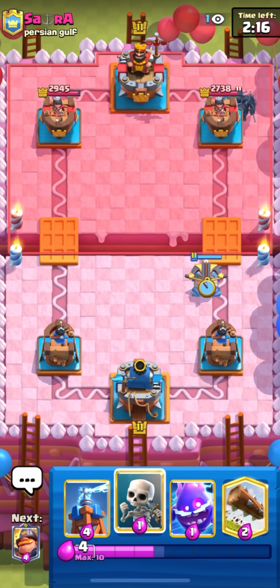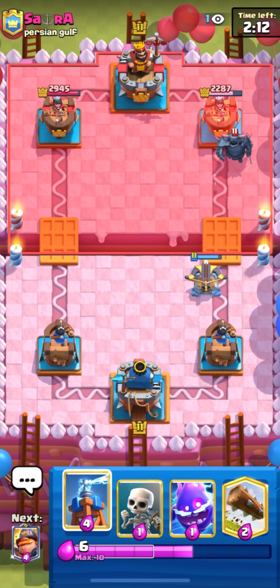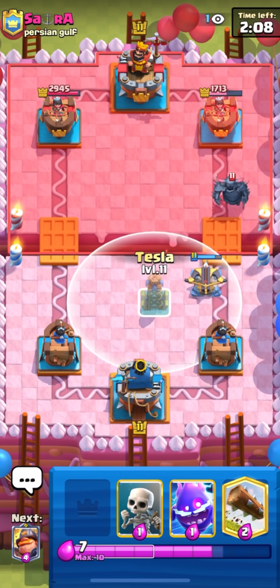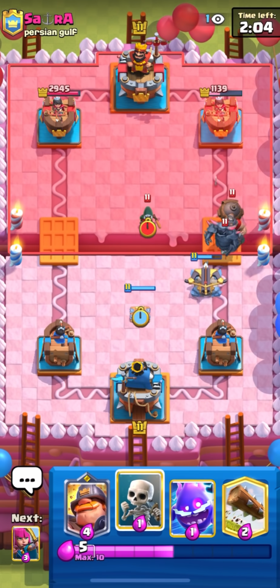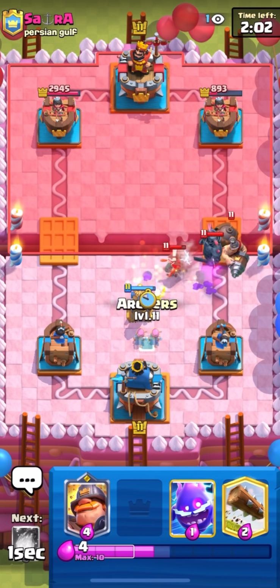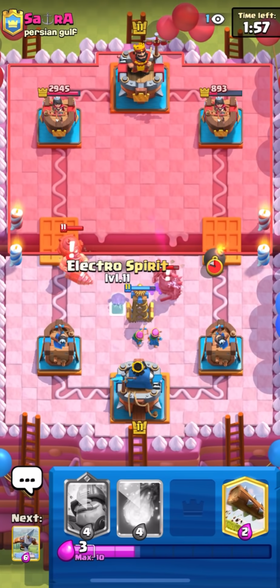Actually, I probably should have gone opposite lane. It would have been better. But I just have a habit of going same lane as P.E.K.K.A. I don't really know why, I just kind of like to, since it blocks the P.E.K.K.A. for a bit and usually allows the Tesla to kill it for a little bit longer. And yeah, I don't really know.